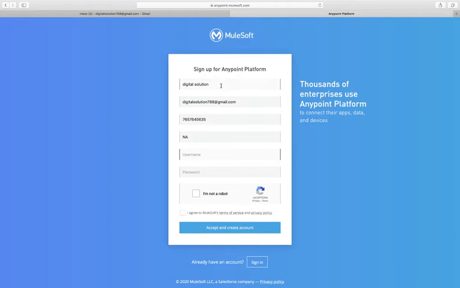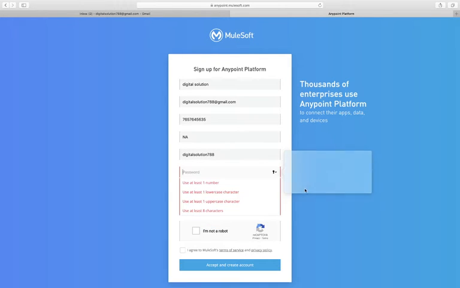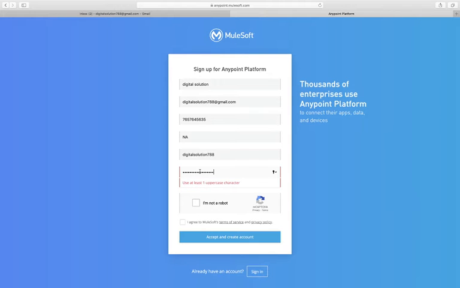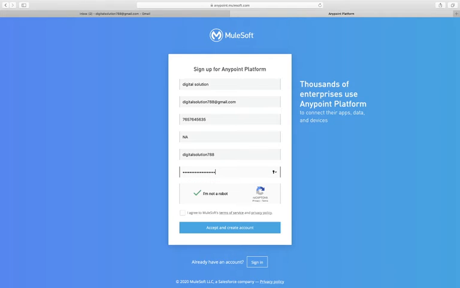You should give a username that does not already exist. I am giving this, and hopefully this will not exist here. Then password. I'm using this, and click on I am not a robot. Use at least one uppercase character, so I am adding that. Then I agree to the MuleSoft terms and conditions, and click on accept and create account.